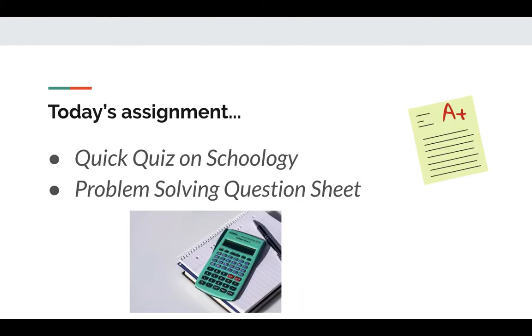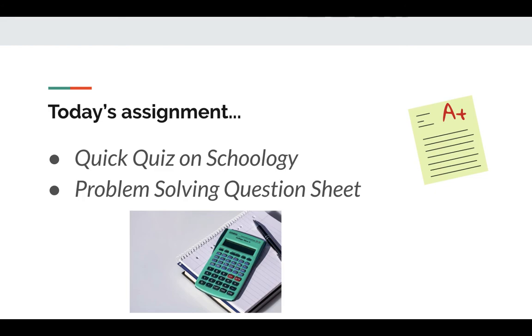So for today, we're going to practice using this formula a little bit. I know the math scares some people a little bit, but again, we're just going to be multiplying or dividing a couple numbers. The tricky thing comes in, well, which one do I multiply by, which one do I divide by, in which case, and so forth. But if you take your time, read the problem, read what it's asking for, and then plug those numbers into that formula, we're all going to be able to do this.